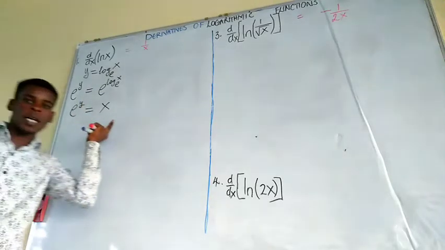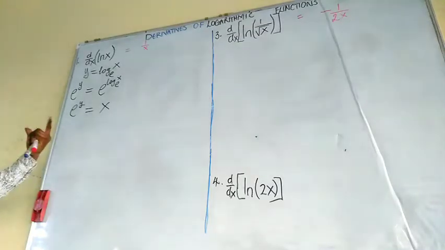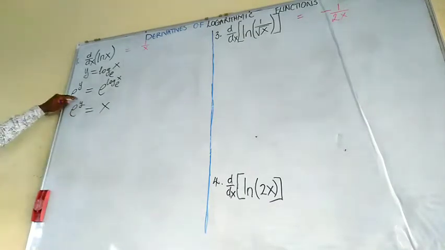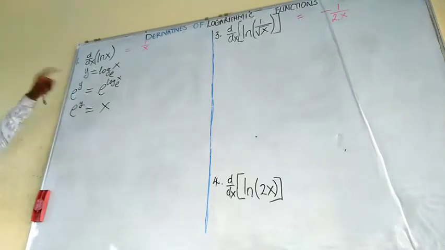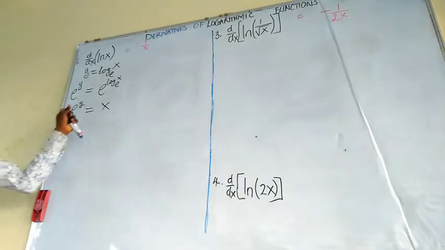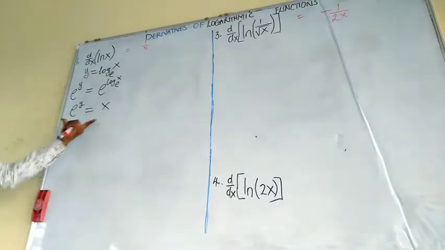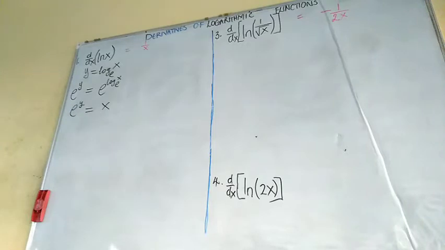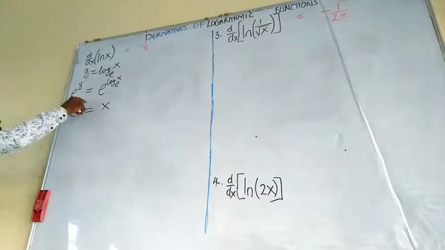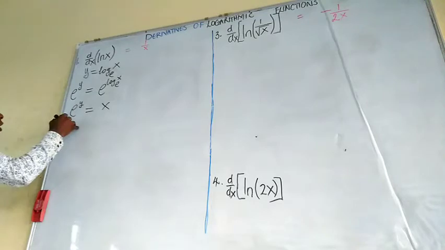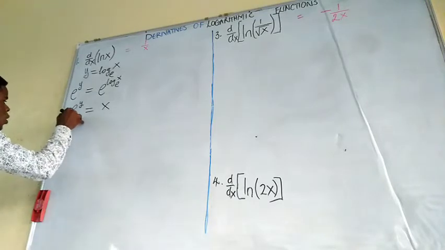Okay, so from here we can go ahead and do some differentiation of this implicit function. Implicit because y is a function of x, but we're having y in a function, and we can't separate y like that. So we take the derivative of this implicit function. On the left hand side, we're going to have the derivative of e to the power of y with respect to y, which is just e to the power of y.